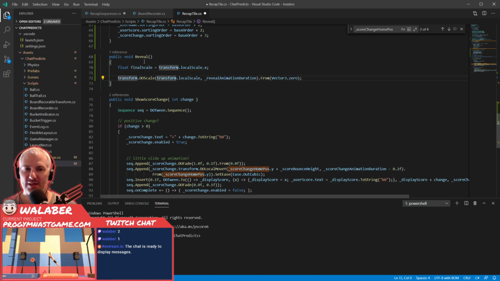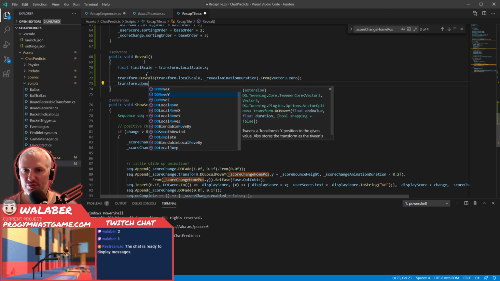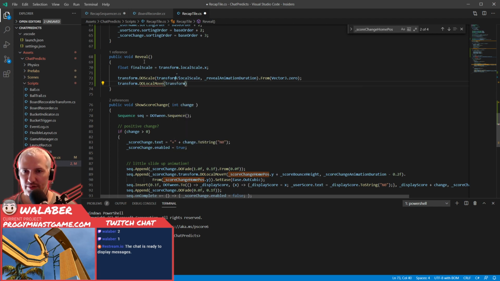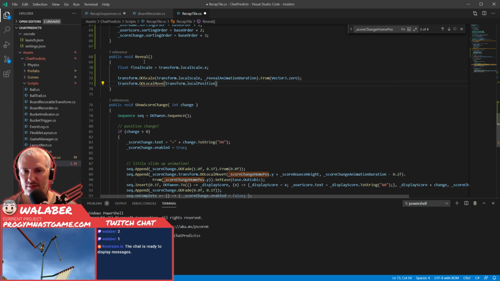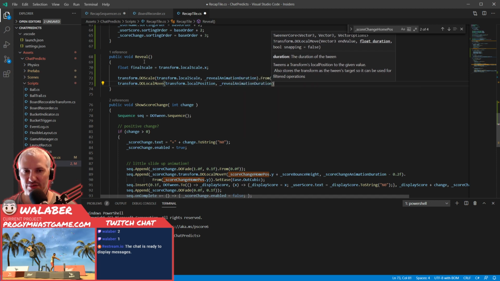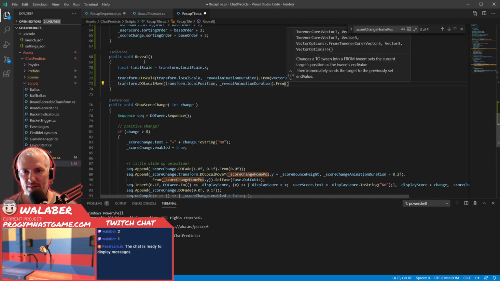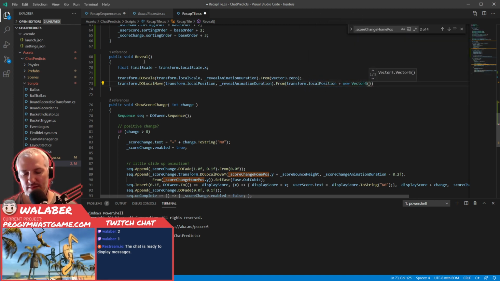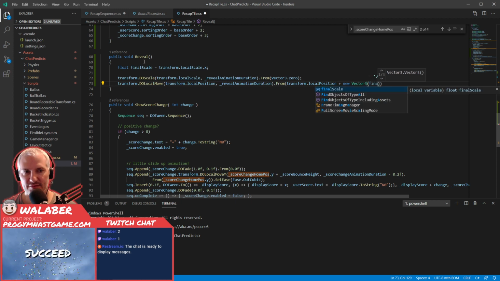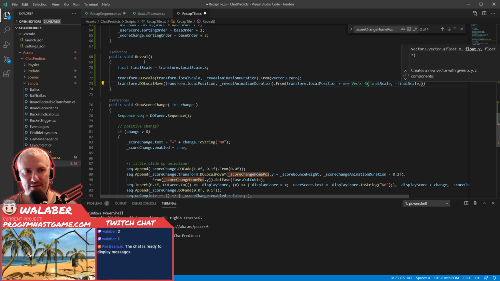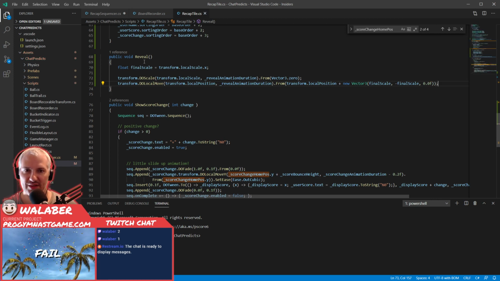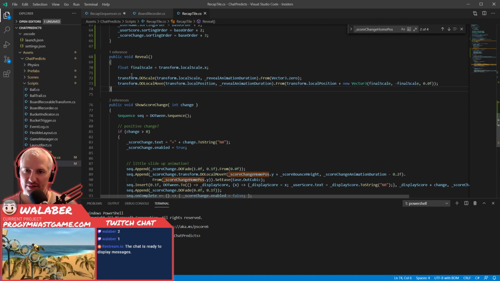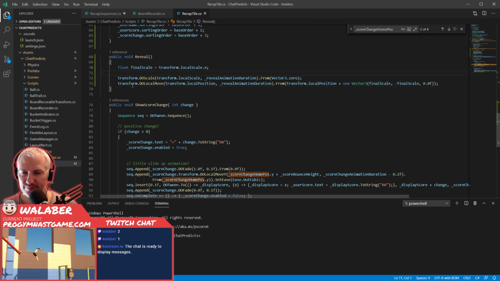Then we also want to do transform.DOLocalMove, and we want to move to our current local position over the reveal animation duration, but from our local position plus final scale, negative final scale, 0. I believe that will give us the proper offset so that we will be acting as though we're scaling around our center point instead of their top left corner, which is actually where the pivot is.